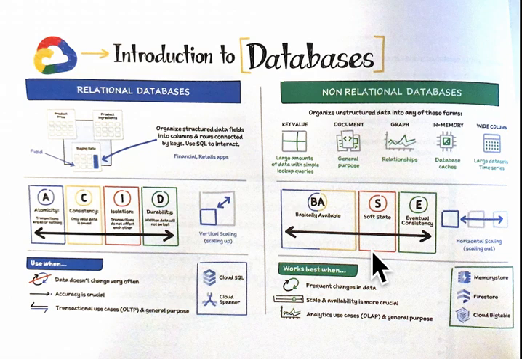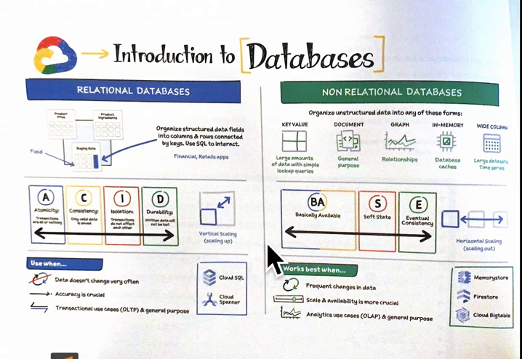So another thing you'll be asked is to give some examples of relational and non-relational databases. So you need to know what is an example of a relational database. On the Google Cloud Platform side, it is Google Cloud SQL and Cloud Spanner. These two are relational databases, and you should also know whether they are managed or not. So if you have used MySQL in the past, then Cloud SQL is a very good equivalent of that. And similarly, there's also Cloud Spanner, which is also a managed relational database by Google.